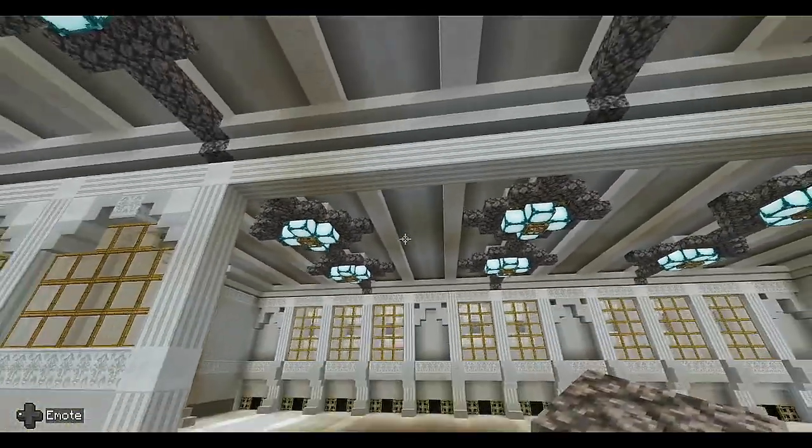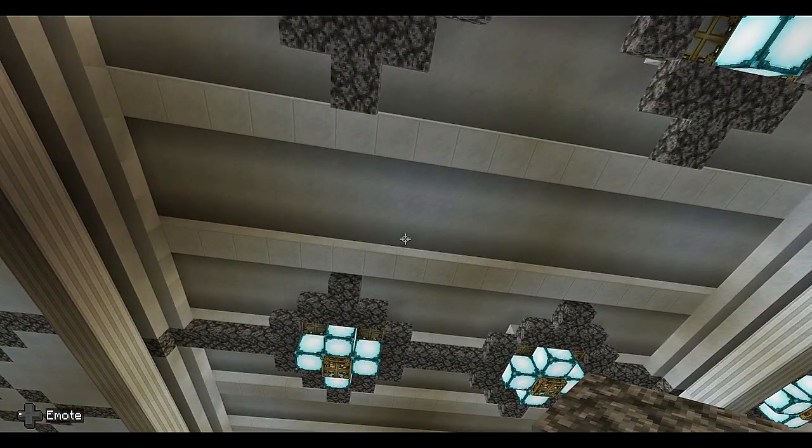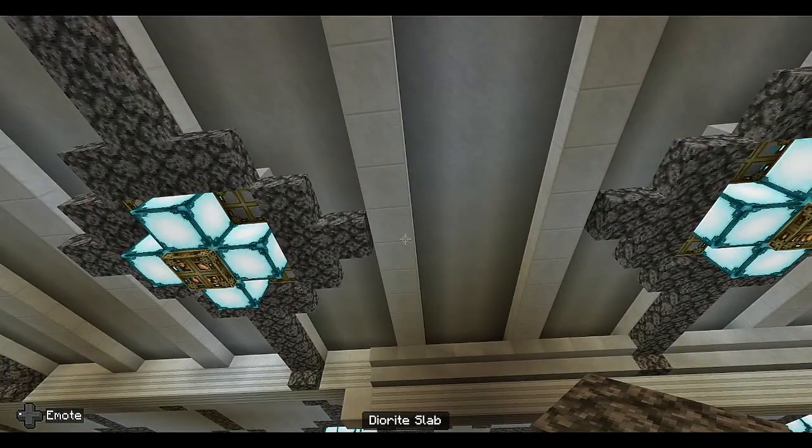But it's a very simple pattern to connect them, so I'll just do it here for you. All you need to do, if you just bear with me, I'll just go and get my notes again. I write a lot of things on paper these days. Okay, so all it is, from each side of the lanterns, you need your diorite slab again.